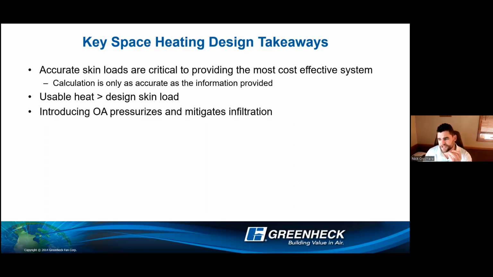Introducing pressurization mitigates infiltration. So again, when you pressurize a space rather than just using an air turnover unit or circulating unit where you're just bringing it around, that cold air will hard penetrate and cause a much greater need for heat because you're not blocking the cold. Stratification increases the heat loss and operating cost.